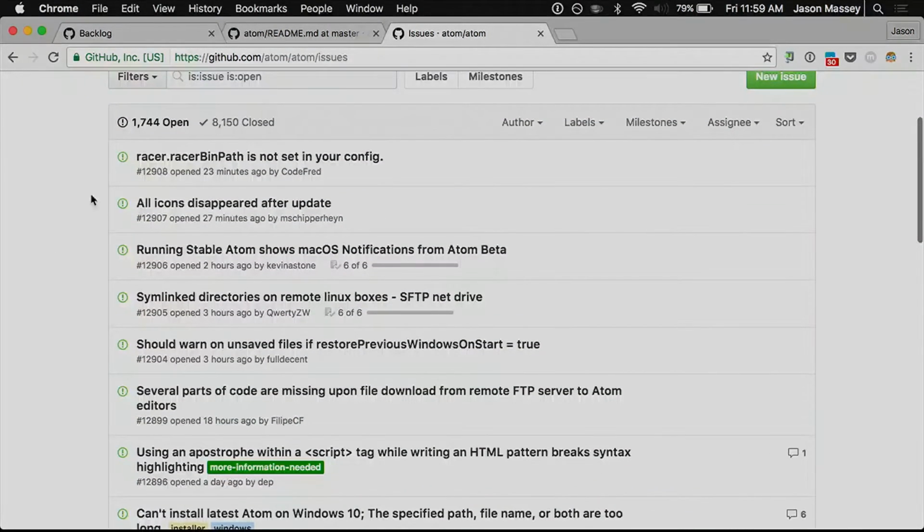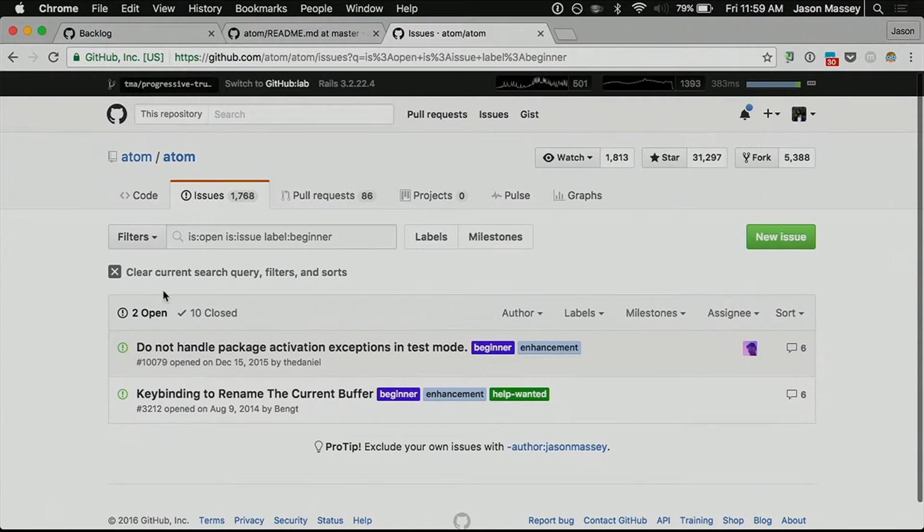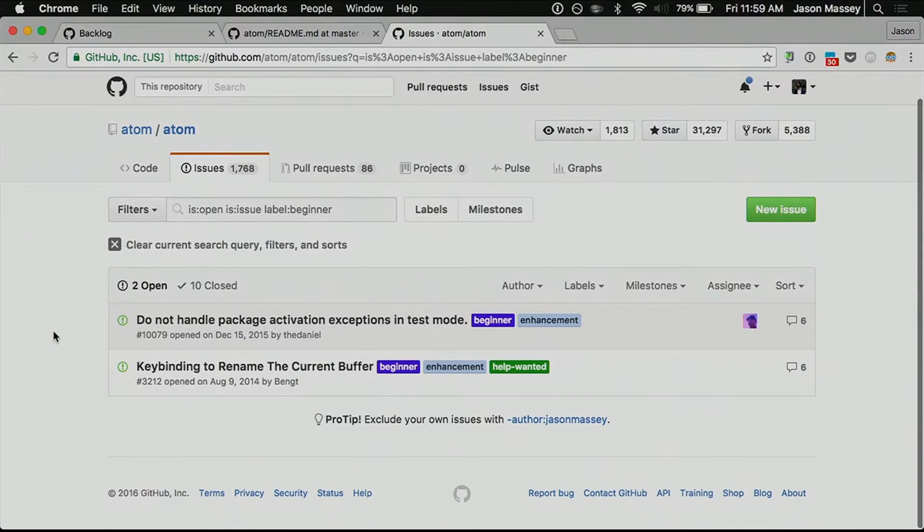Give a quick description and really drill into what you want that to look like, right? We have a nice labeling system in GitHub. For this open source project, something that's nice is we have a label called beginner. So the people who maybe are just starting out in development can look for something like this as a feature that they can tackle on their own and build their own knowledge.